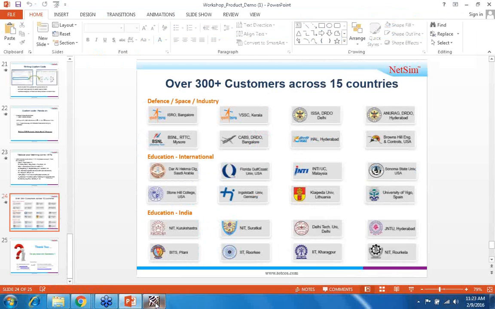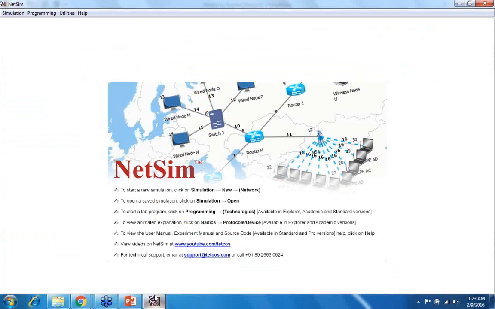Now we go to the software and show you how we can work on this. This is the software environment. The first window will appear after opening the software, and it has simulation, programming, utilities, and help. In help, the user manual is provided, and source code help is there.